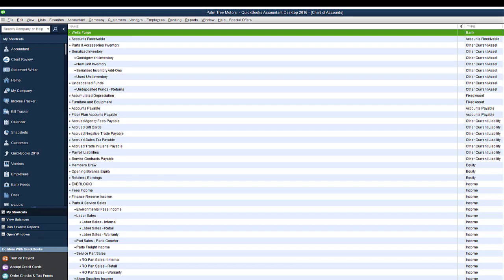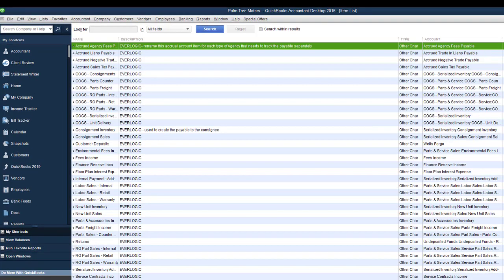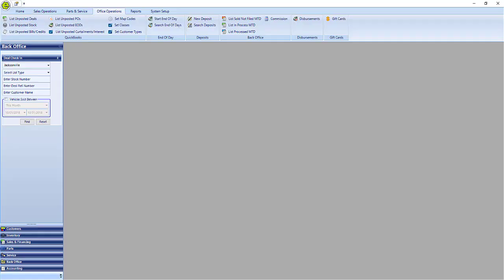The next step to mapping an item is to determine what account will be affected in QuickBooks. If you're not sure which account to use, you'll need to contact your accountant, your CPA, or the Everlogic Virtual CFO for assistance. Once you have determined the account to use, you'll need to create an item in your item list that points to this account. If the account you're using is an accounts payable or accounts receivable, you can skip this step.